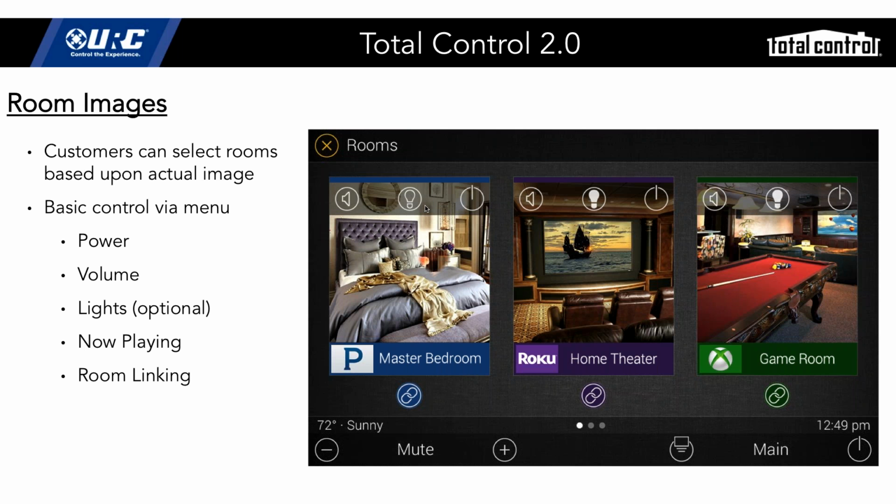However, a lot of our alpha testers have still, since it's just a macro, made it into a press and hold. So you press it once. When you press it, it turns the lights off in the room. But if you press and hold it for 3 seconds, it turns on the lights in the room.